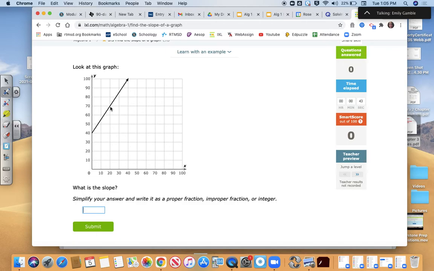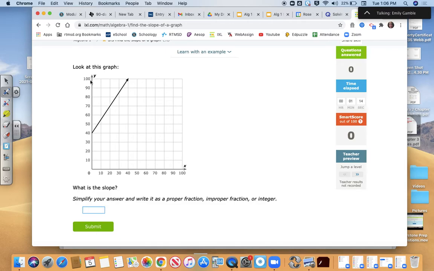So what you would do here is you could write the 2 points out. So the 2 points are 0, 40, and this is not where you're going to write your answer. I'm just typing this in. 0, 40, and 20, 70. And you could use the slope formula. The slope formula says take the y's and subtract them. 70 minus 40 is 30. And then take the x's and subtract them. 20 minus 0 is 20. So this is going to be 30 over 20, and then simplify that.